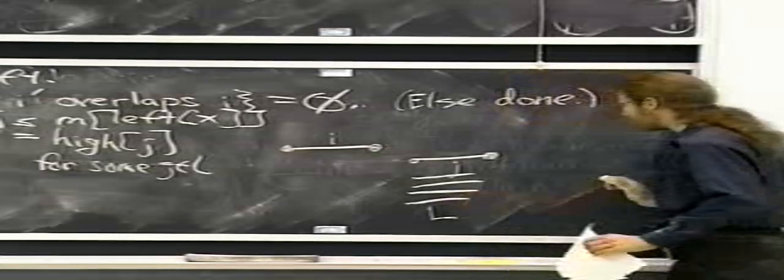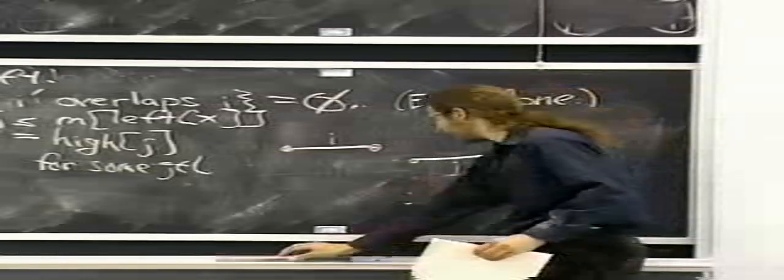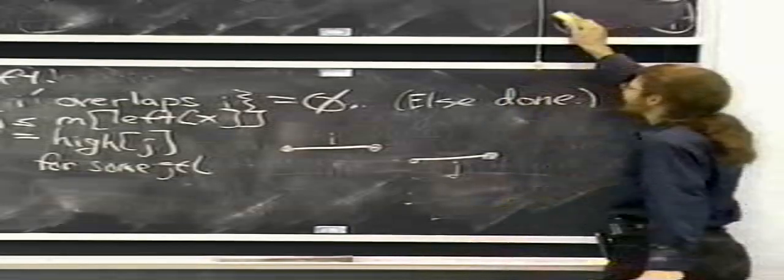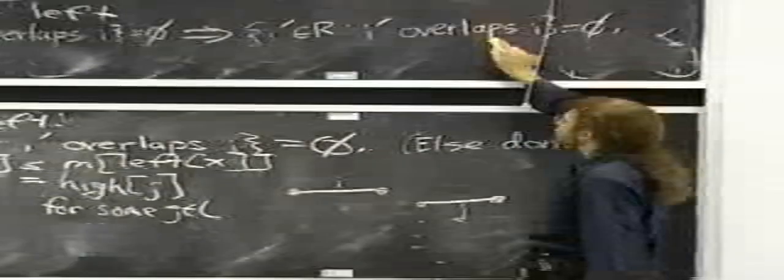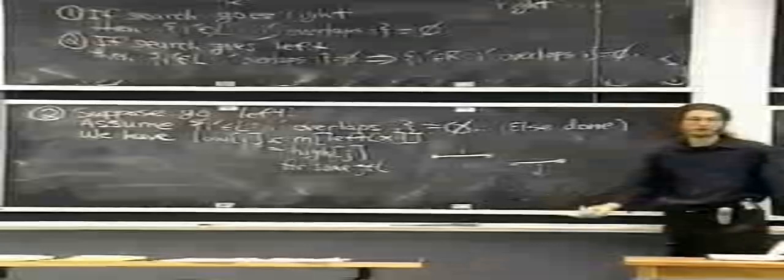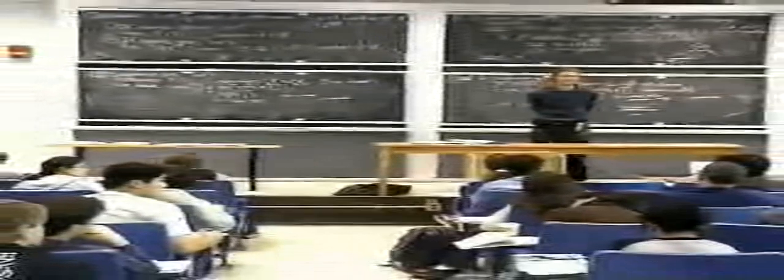Let's forget about L. I care about j. That's what I want to prove something about. So I care about the right subtree. I want to prove that there's no one in the right subtree that overlaps I. Well, where could the guys in the right subtree be? Now we can invoke your observation. Everything in the right subtree has to be bigger. Just that the low endpoint has to be bigger than the low endpoint of j.